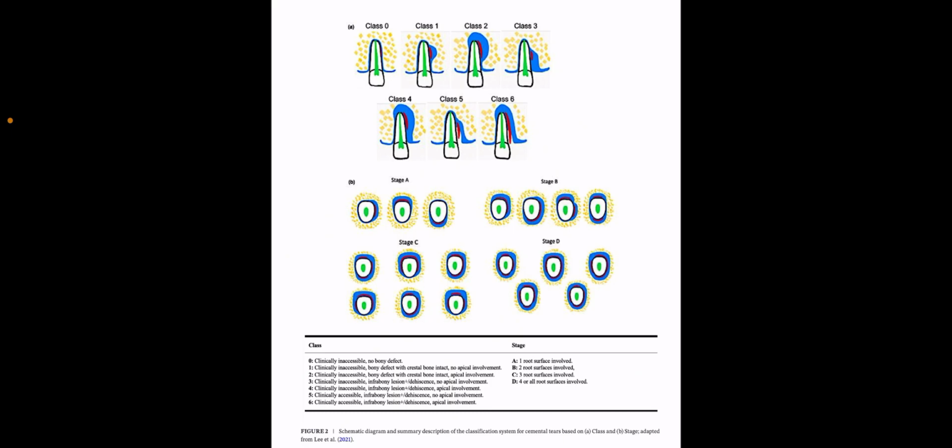So the good thing about the study is they used high-resolution, small field of view CBCT, which improved their detection over previous studies. They had excellent intra-observer reliability as well. However, it is a retrospective design which may lead to underestimation due to incomplete records. And the occlusal interferences were also not studied due to the lack of documentation.